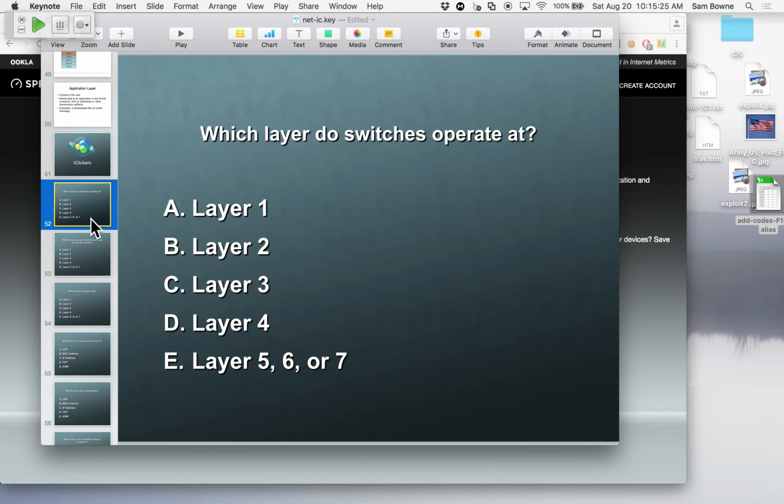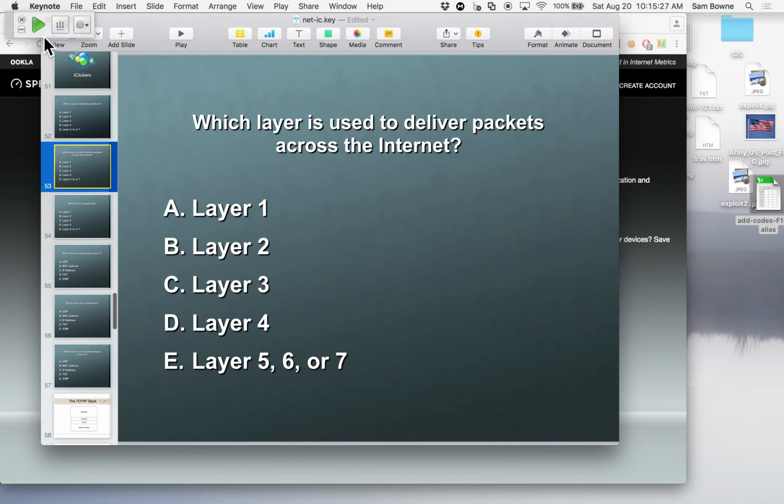All right, so which layer delivers packets across the internet? I'll quit at 25.